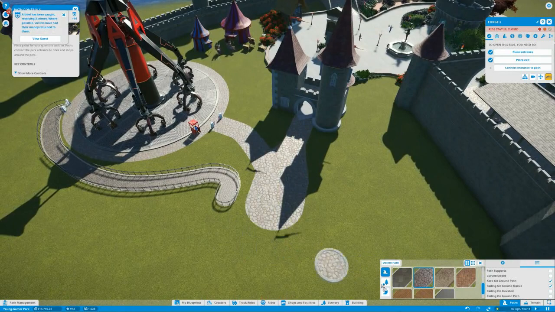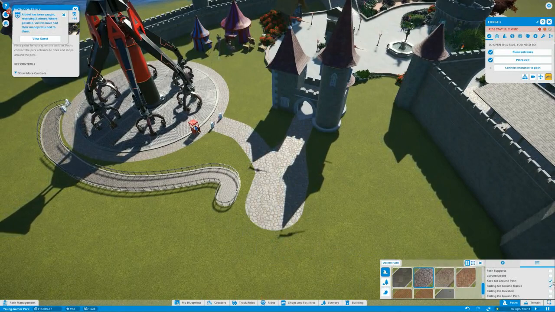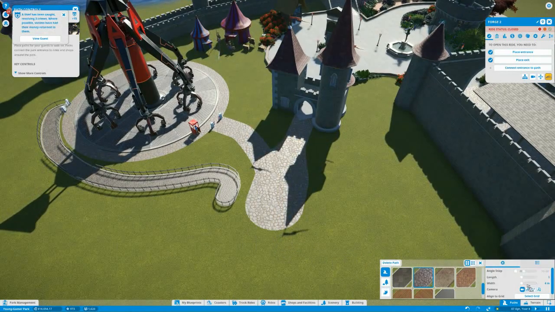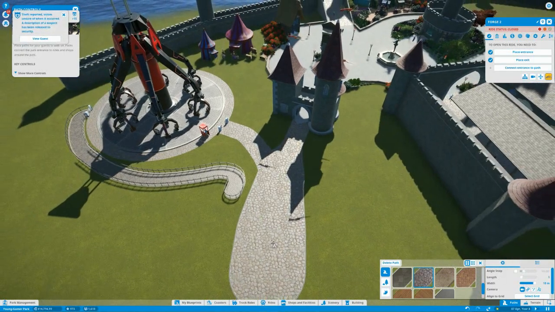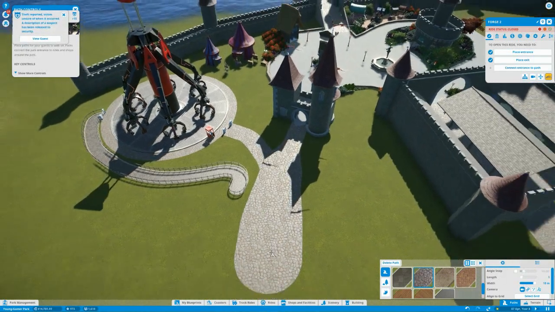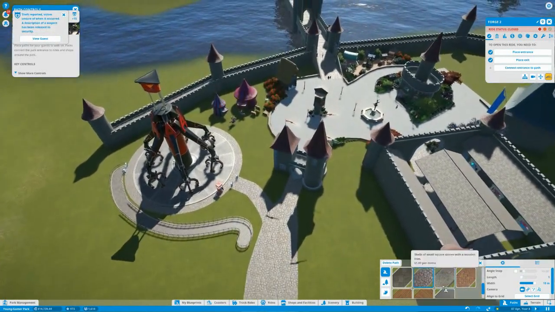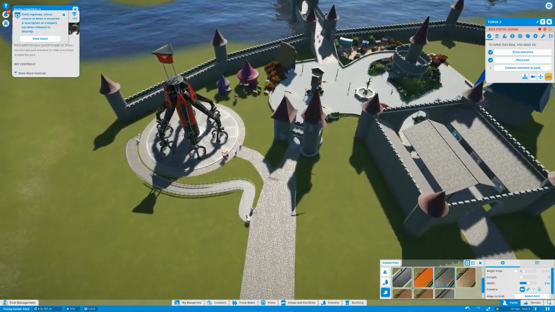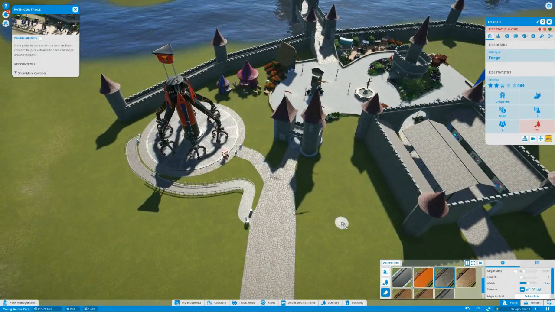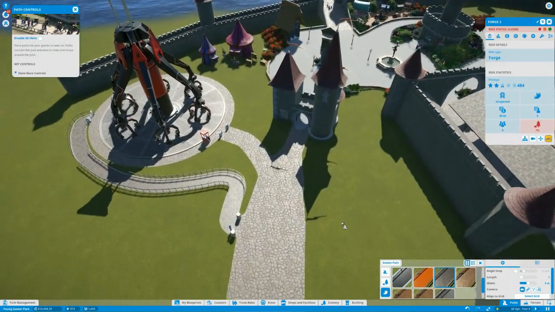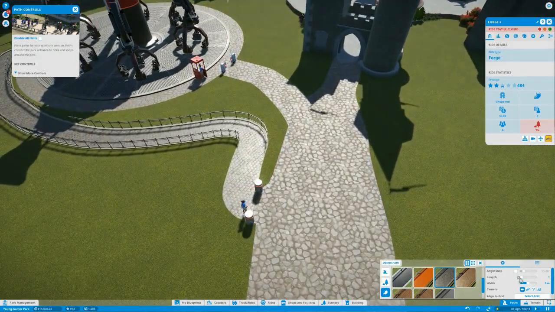See, I'm not very good at it. People are watching this boy screaming. Oh, dear. Anyone else would have sorted all this out beforehand, but not me. So I'm going to extend the path out. Then I'm going to come back to this thing. And I'm just going to do a basic queue up. There. That would do us, even though I've not got the railings on again, because I'm an idiot.